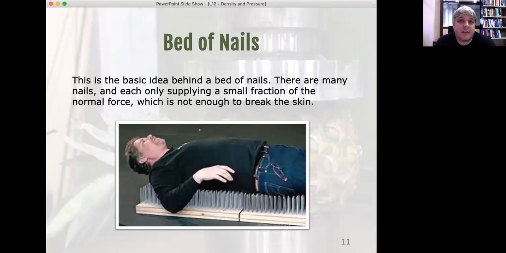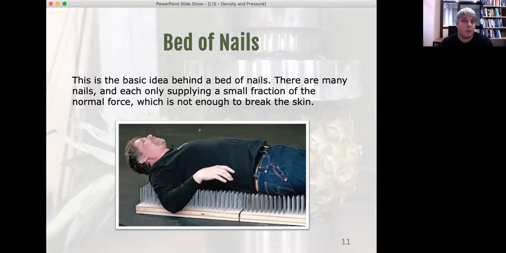So this is the idea behind a bed of nails. You may have heard of a bed of nails. It's a common acupuncture sort of approach as well. There's actually mats you can buy that are like beds of nails, but they're with little plastic things called Shakti mats, and it's all the same idea. If you stand on a single nail, it's going to go right through your foot. If you lie on a single nail, it'll go right through your skin.